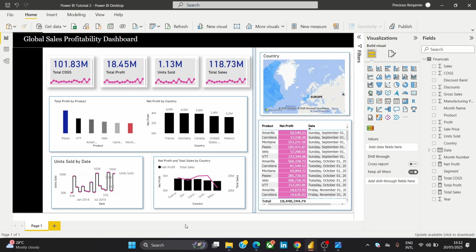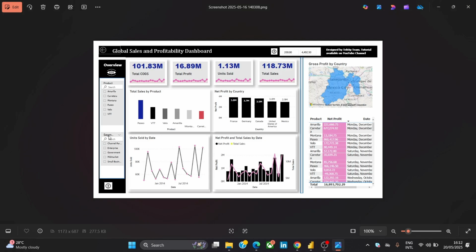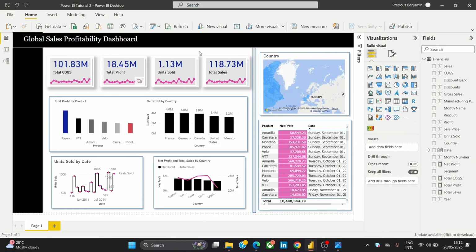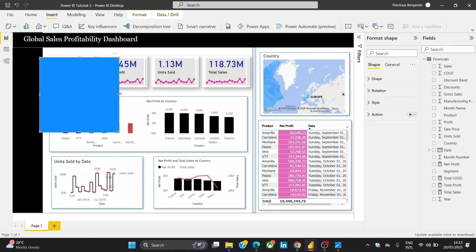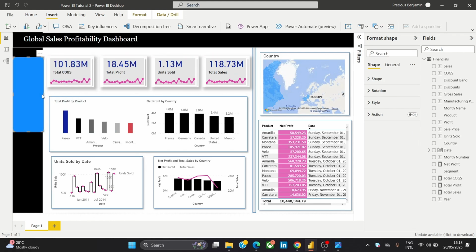Now we have successfully achieved all this. So the next thing we have to look at is right here, right? And to do that, we have a slider for our product. So to achieve that, let's simply go and first of all insert a shape, because then we just make it smaller. Then we'll move it down a bit, right?